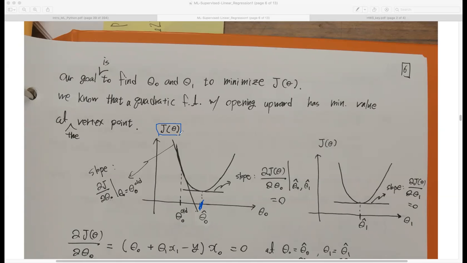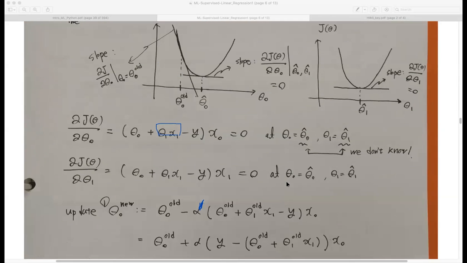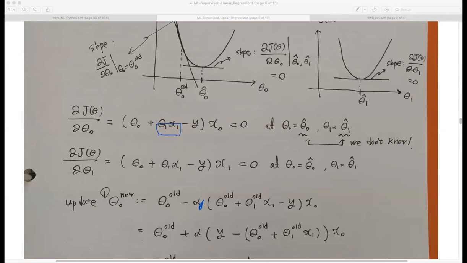Theta 0, theta 1, theta 2, depending on the number of features, right? So we find the partial derivative of J with respect to theta i, setting theta i equals 0. We must find the critical value for each partial derivative with respect to theta i, for each i. So that's the strategy. Now you see that here.